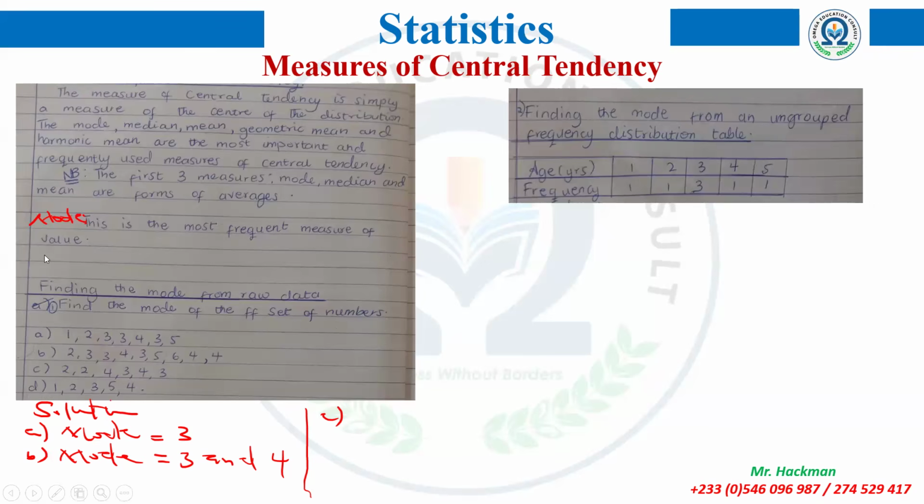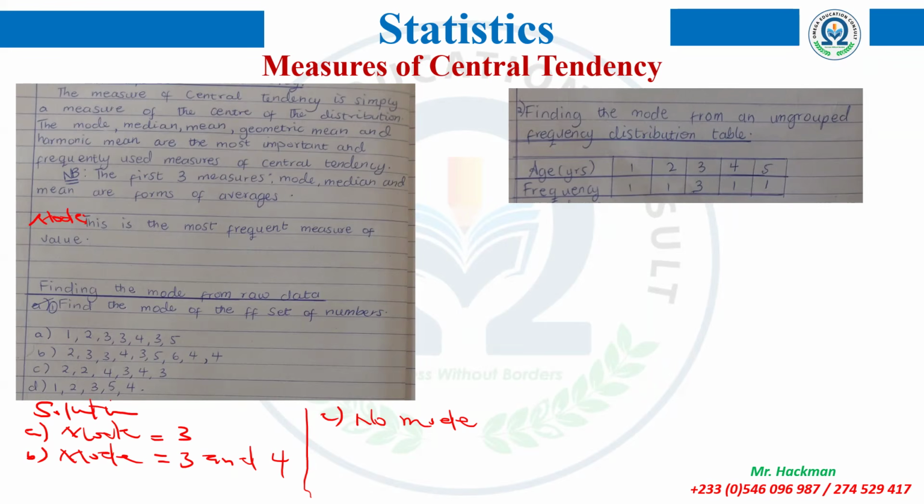So anytime you have data of this sort, and you can see 2 is appearing twice, 3 is appearing twice, 4 is also appearing twice, all the observations have the same frequency. In this case, there is no mode. And don't go and write mode is equal to 0. Be careful, the meaning is different. I hope you agree. Should I come again or is my point well made? It's my point well made.